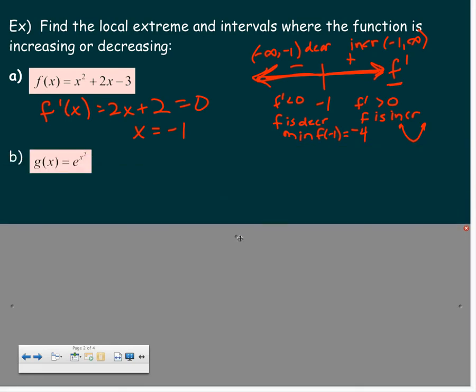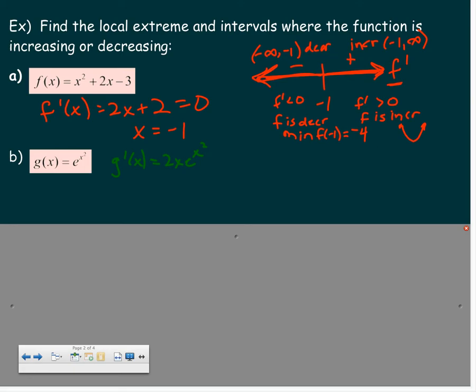All right, let's look at this. This is a graph that we don't know what it looks like. So we're going to have to just use our math to answer these questions. So the first thing that we do is we find the derivative. Let's find the derivative: 2x e to the x squared. I used chain rule. And now we want to set the derivative equal to 0 because the extreme values happen at critical points and endpoints.